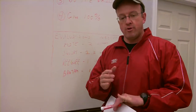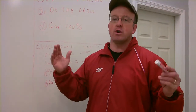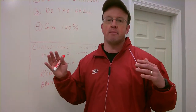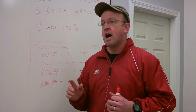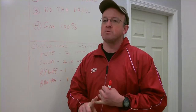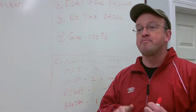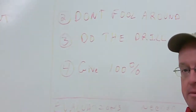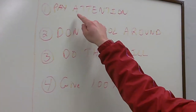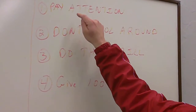Another thing I want to go over is two of the coaches asked me: can you tell me what drills we are doing, or what can I do to get my players ready for the tryouts? Honestly, the single most important thing you can go over with your players before the tryouts is the four most important things to remember. Number one: this is a tryout, it is not a practice. Your players should be out there paying attention to the individual instructions for the drills.